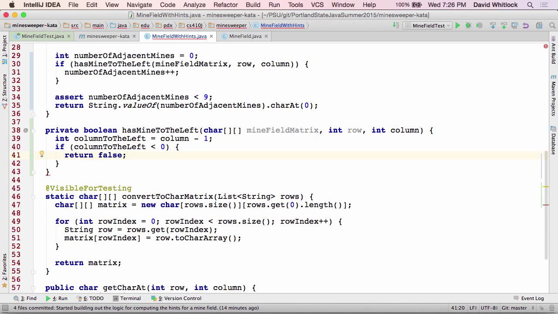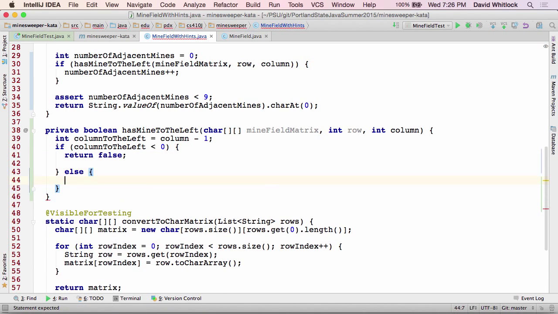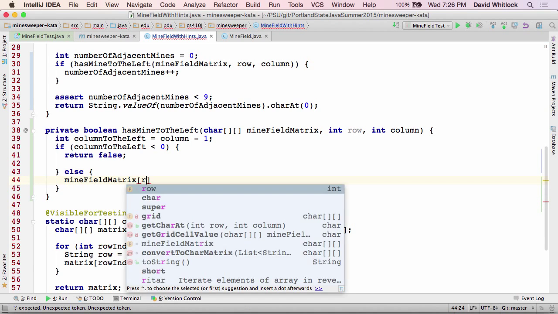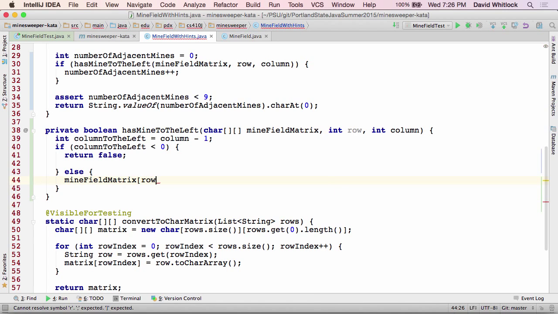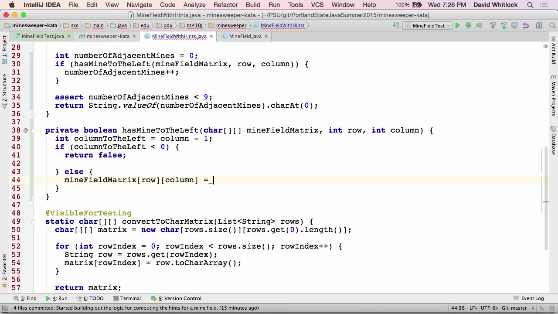So there's no mine to the left, and the reason I want to say if it's less than 0 is because otherwise I'll return mine field matrix row, the same row, but then column to the left equals a bomb. This is a mine. Oops.